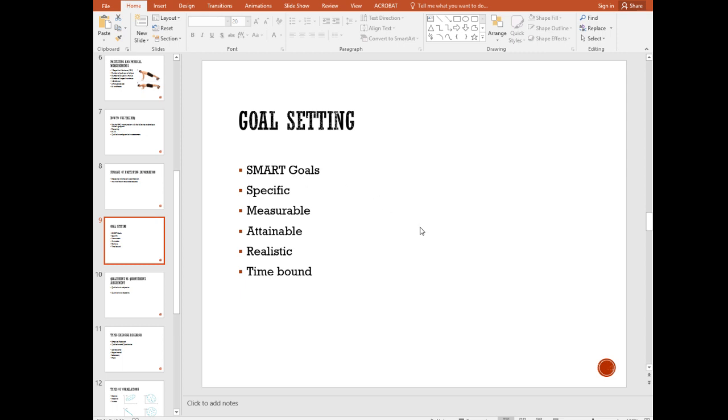Make sure they're specific. So you don't want too many. You want to make sure they're measurable. That's why we're doing pre-testing and the health history questionnaire, so that we can measure some of these areas. We want to make sure they're attainable. So if you want to lose 20% body fat in 10 weeks, that's not attainable, and it's not realistic. So we need to make sure that these goals can be reached, and that they're realistic and healthy. So, time bound.